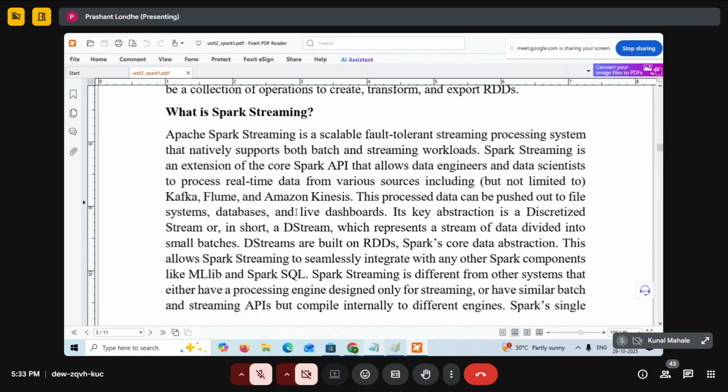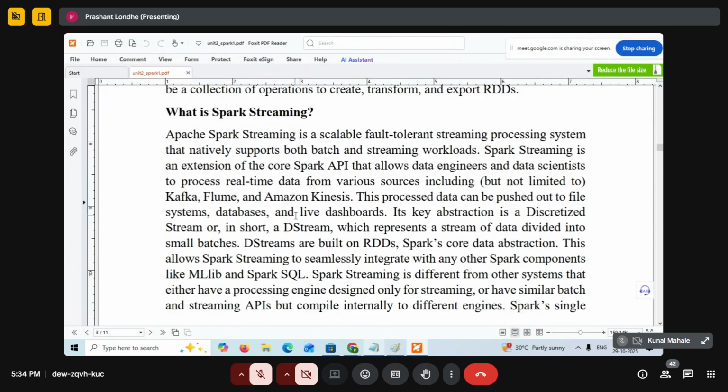The next part is related to Spark streaming. Now let us understand the definition of streaming. Streaming is an example of continuous data. If the term is coming as continuous, it is online. Data which is coming in an online manner, which needs to be processed in real time, is called a stream. And to handle such data, we have the concept of Spark streaming.